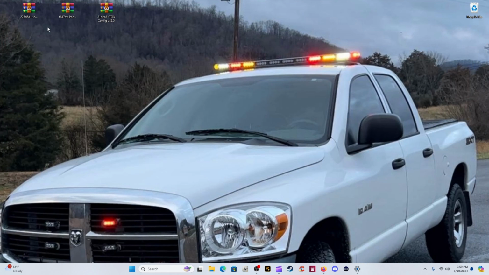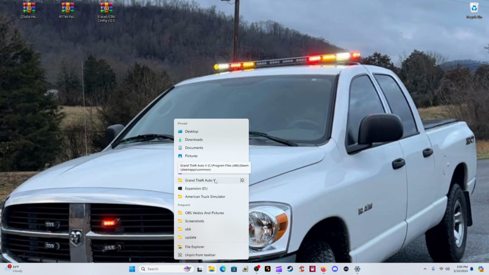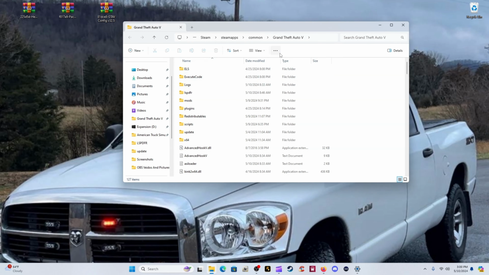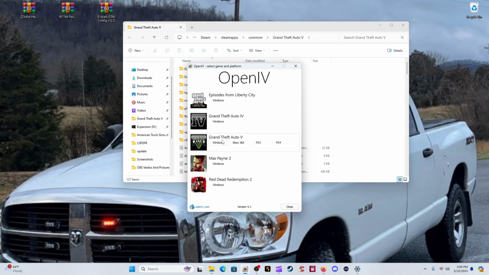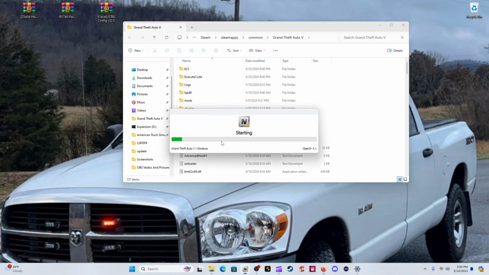And remember, I always open up in RimWire. Now, the next thing we need is our GTA 5 main directory. Come down to your File Explorer, right click on it, and go to your Grand Theft Auto 5 for Windows. That should be under your pin to quick access. Don't know how to do that? Look on the top right hand corner and you will see a box that shows you how to pin that over to quick access. It's much faster. Once you get done, click on your OpenIV and click on Grand Theft Auto 5 for Windows.